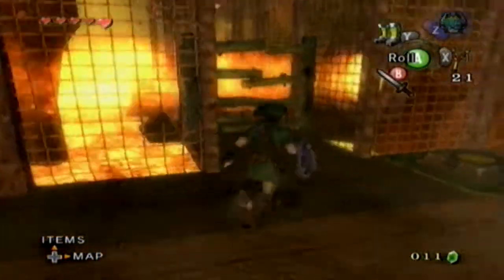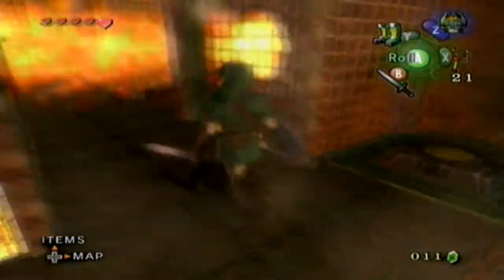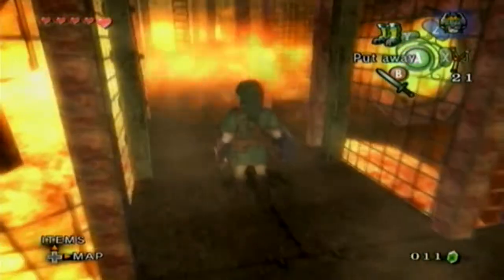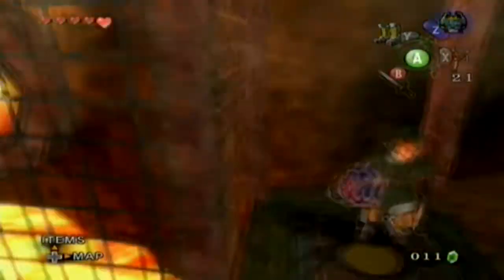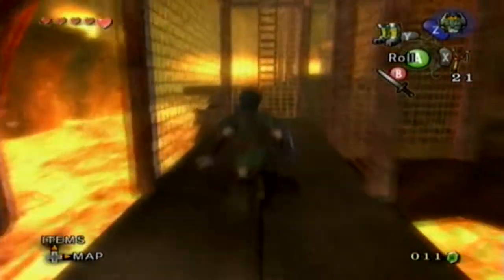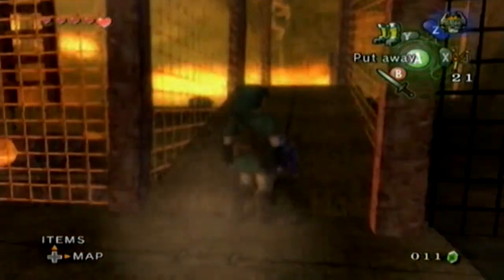Over here, we have these little wooden panels that you want to break, and we have this pillar of lava that you see you can't get past. We have the switch right here, so if you put on your iron boots, the pillar will turn off momentarily, so you have to run as fast as you can. Don't worry, it gives you plenty of time.